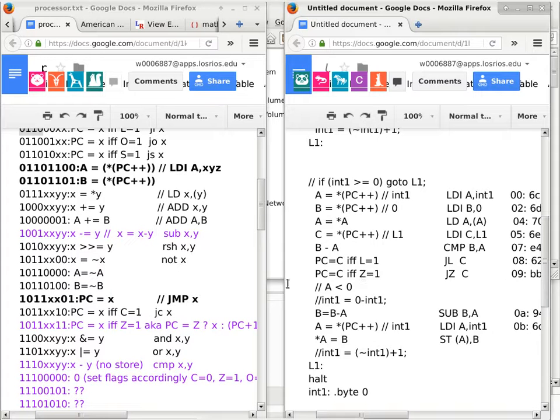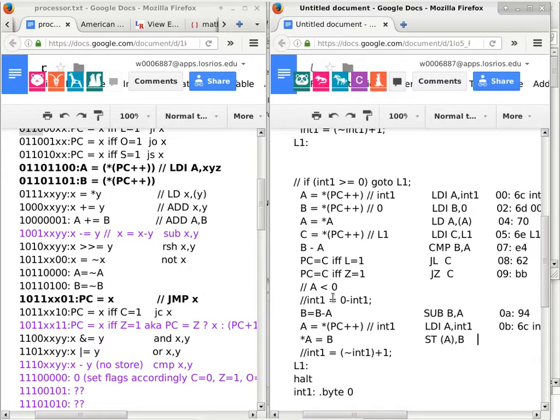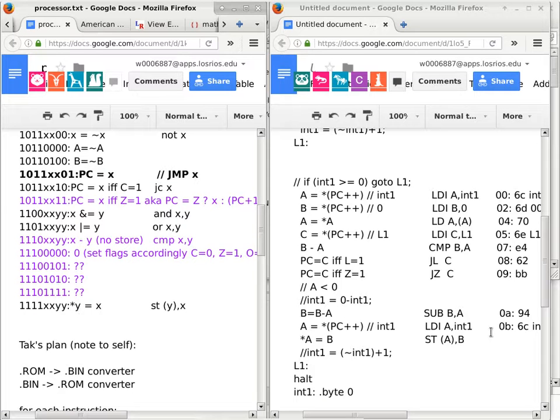Okay, we can make this a little bit wider so we don't scroll around unnecessarily. There we go. So we have a ST, which is the last instruction. It is an F as the first digit. Oh, okay. This is 0D, and then we have ST. The first hexadecimal digit is an F because it's 1111, and then over here we got A is 00, Y is 01. So we have an F1 here. Question? Okay. All right. So we are now pretty much done.